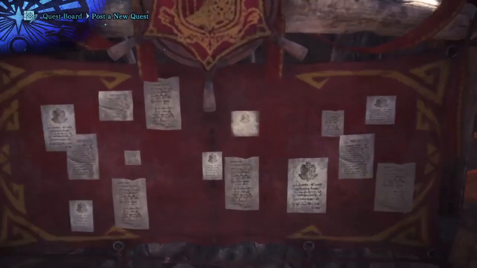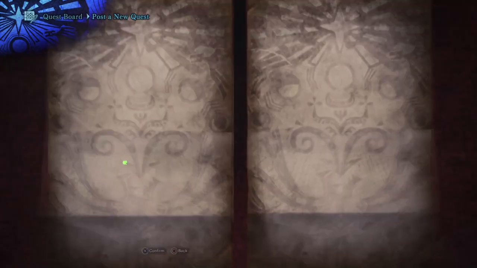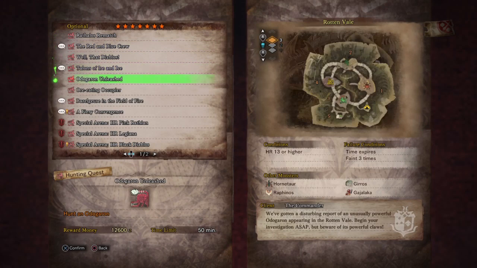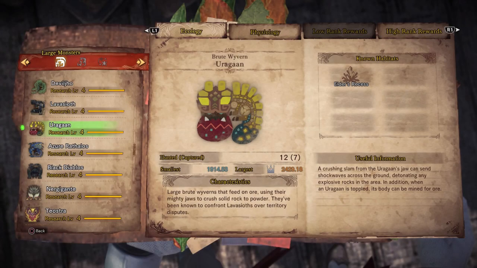Alright, now up next, let's tackle Uragan. Uragan, brood wyvern. Large brood wyverns that feed on ore, using their mighty jaws to crush solid rock to powder. They've been known to confront Lavasioths over territory disputes. A crushing slam from the Uragan's jaw can send shockwaves across the ground, detonating any explosive rocks in the area. In addition, when an Uragan is toppled, its body can be mined for ore.